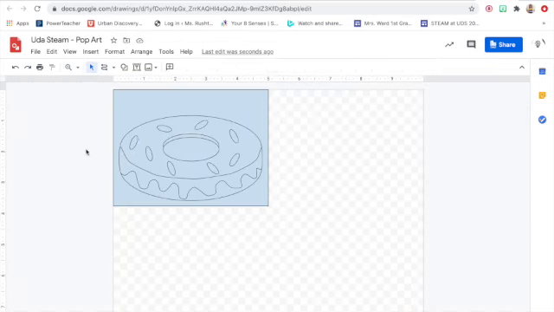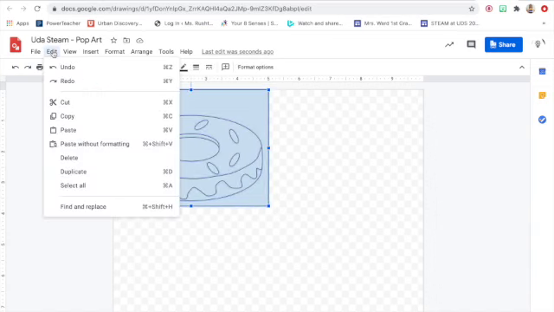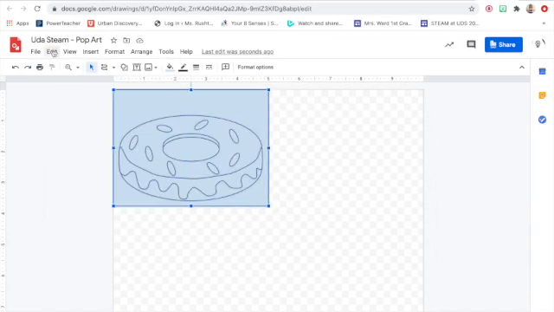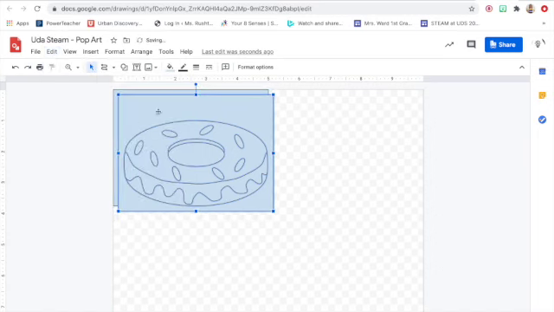Now that we can see this, we need to select this drawing we did. So we're going to take our mouse on the outside of our canvas there and click and drag. Make sure you overlap all of it. That selected all of our shapes. So now we copy and paste, and look what it did. It made an entire new copy of that donut.